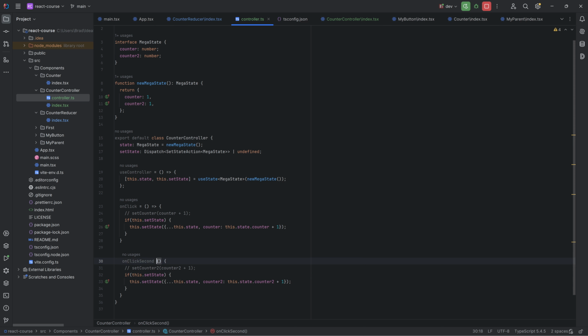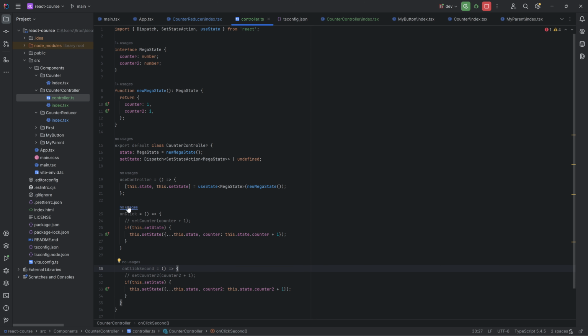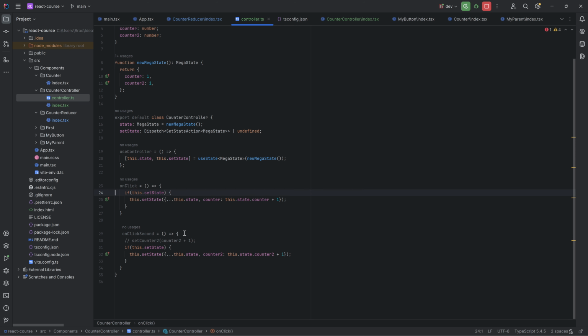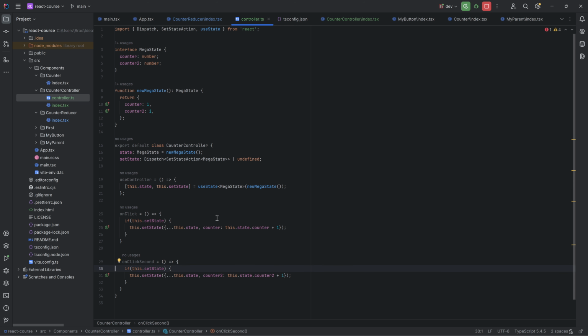We need to refactor this just slightly, like so. And there we go. This is basically how you would accomplish the same thing, but with a controller.